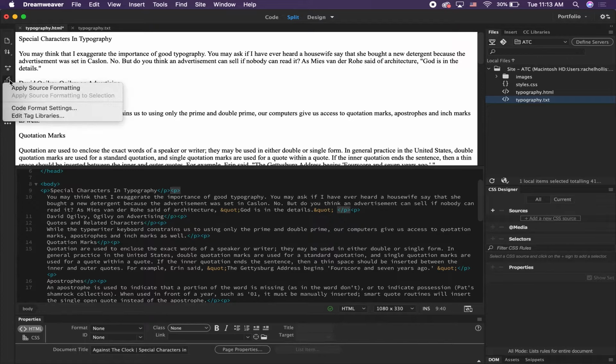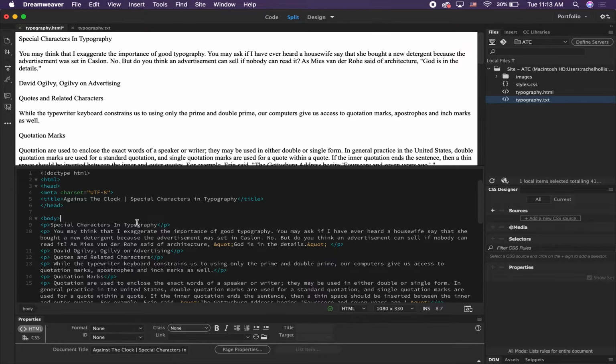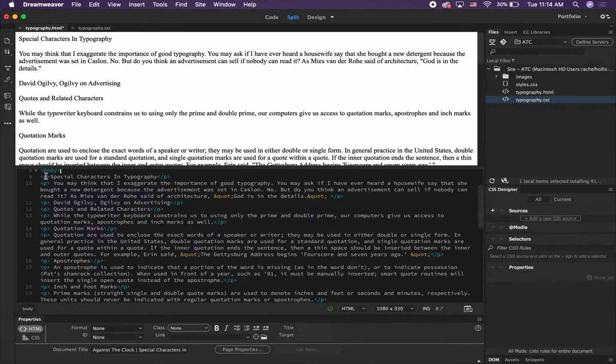It says Format Source Code. Go ahead and apply source formatting, and it's going to just kind of clean up our paragraphs for us so that the opening P tags are all on the left and the closed P tags are all on the right. It just makes it easier to look at our code. So go ahead and save that.